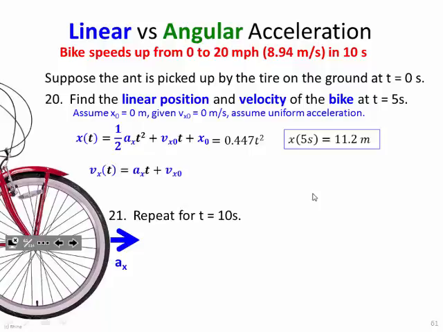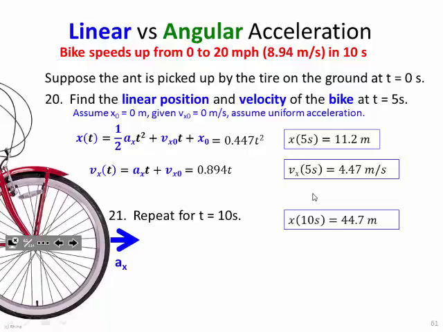What about for 10 seconds? I get to reuse my equations, right? So I don't really need to formulate new equations. I'm just going to reuse the equations and plug in 10 instead. And you'll notice what happened with my position. When I doubled my time, what happened to my position? It quadrupled it. Why? Because of the t squared. So x is related to t squared, not t. So if I double the time, I'm going to square the value. If I triple the time, I'd have 9 times the distance.